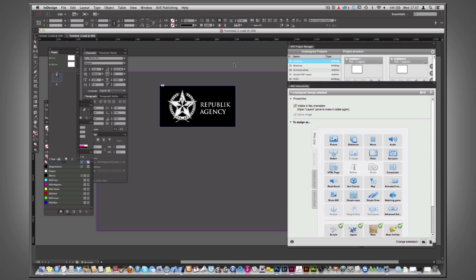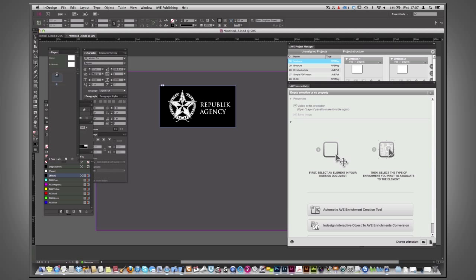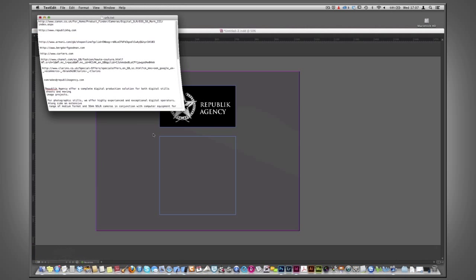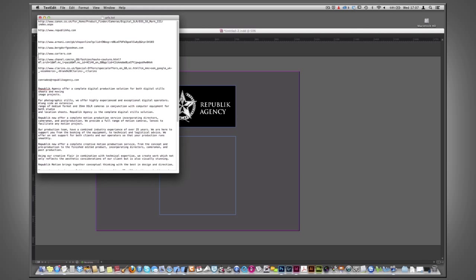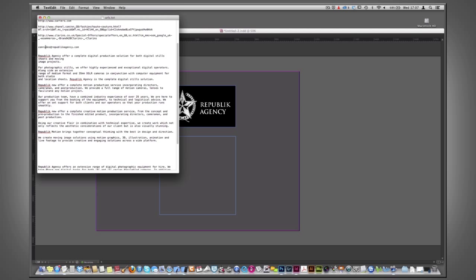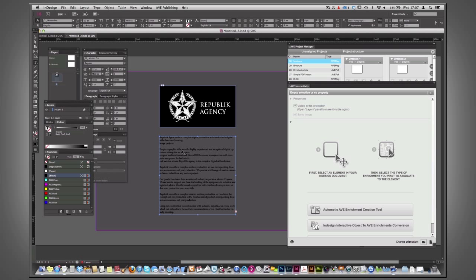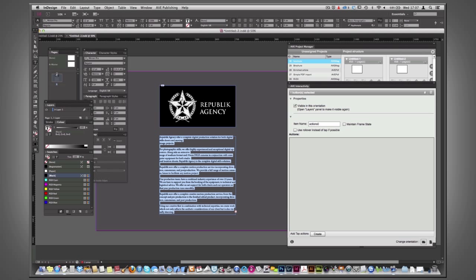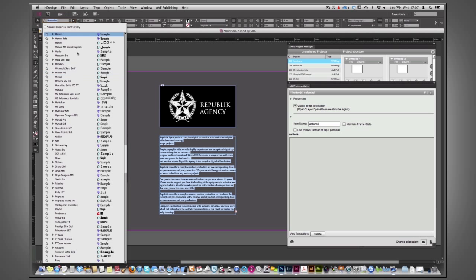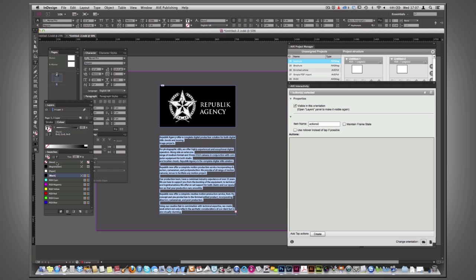And so if I now bring in a text box, I'll grab some text that we've just previously created here, and it's quite a lot of it. It's a little bit of information all about the agency, and we'll just grab that and pop that in. And we're going to just make it look at a reasonable size and such like for these demo purposes. And obviously we'll want that to be in white.